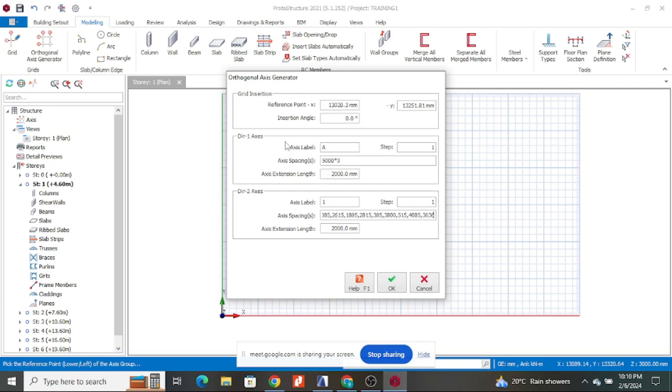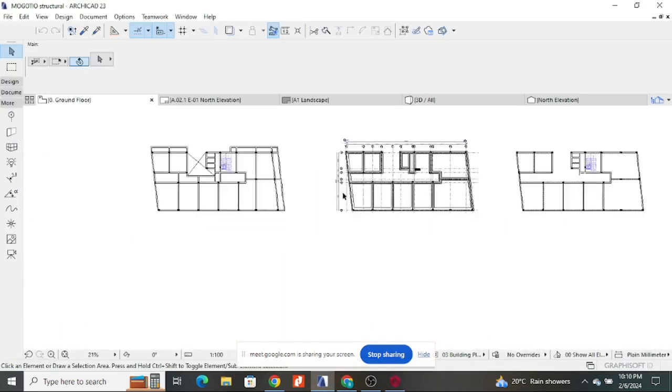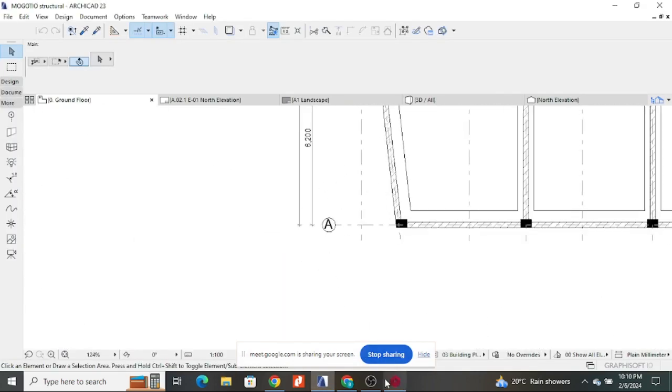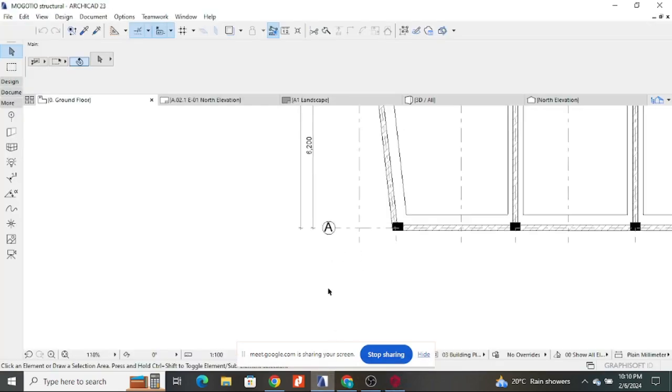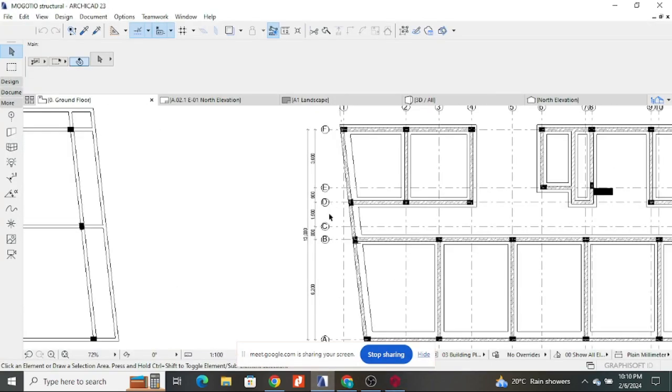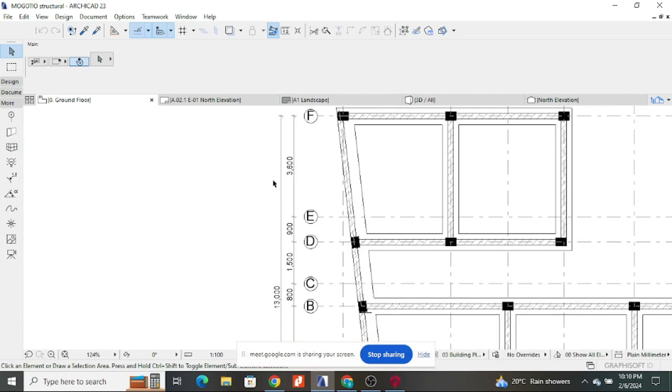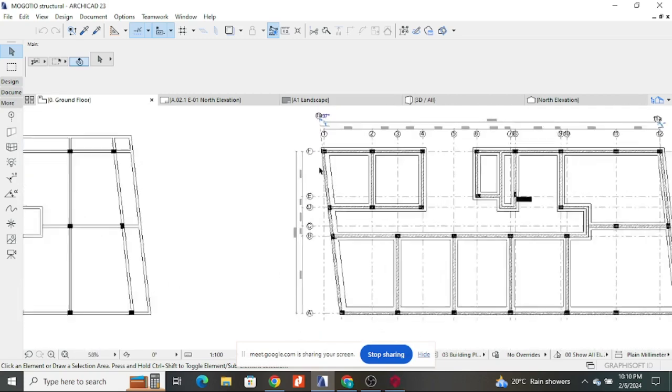Now I proceed to direction number 1, which is the y-axis. And let me find out the axis label. I think it is a letter. Yes, it starts with A. Then I also do the same. But in this case now, I start from bottom upwards. Some people start inputting the grid lines from here going downwards, but it will disturb you.